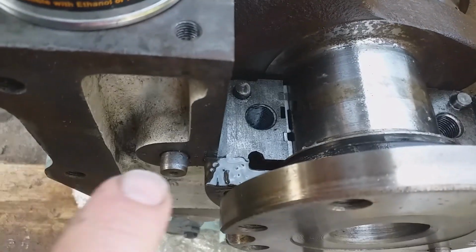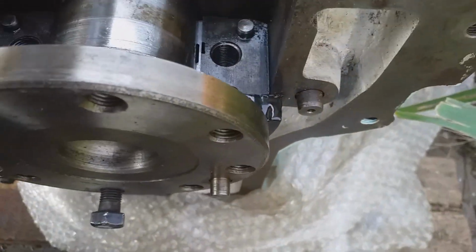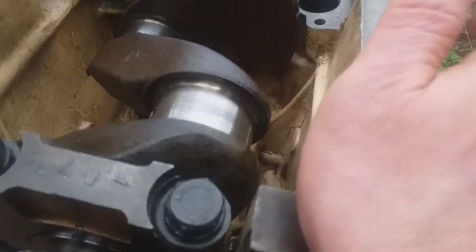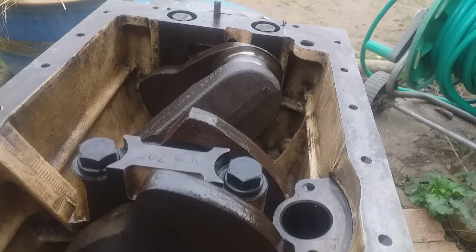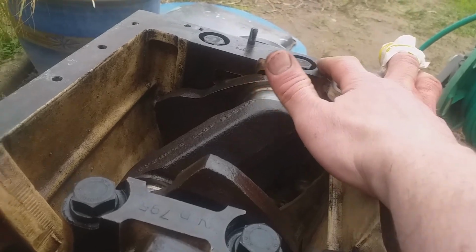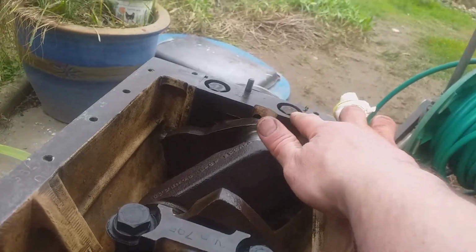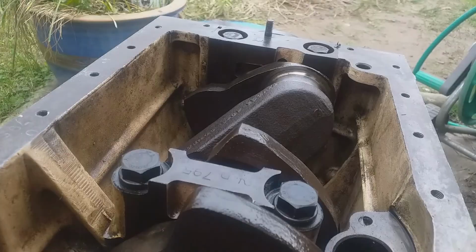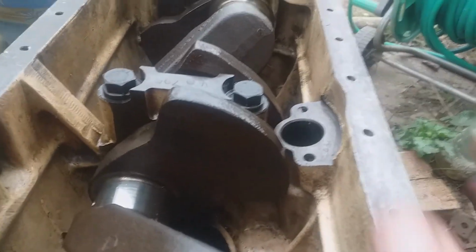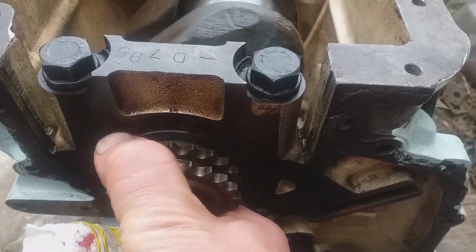A little bit of Hylomar on the retaining halves. Just letting that go tacky. Alright, I'm quite happy with that, to be honest, although I did cut myself. This slipped while I was helping it in with the new seal, and I got my finger trapped between that edge and the crank for a split second. Oh well. So we're all torqued up. Set the caps, number 1, so all the figures are the right way around, and it turns by hand, even though it's all torqued up. So that's lovely. Really happy with that.